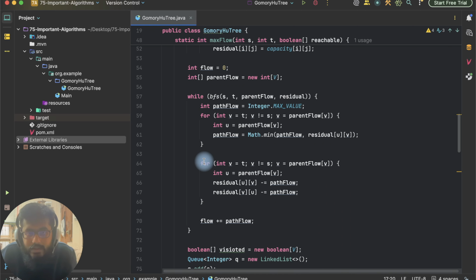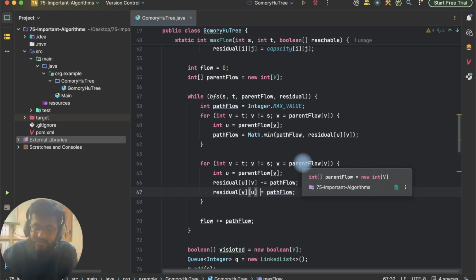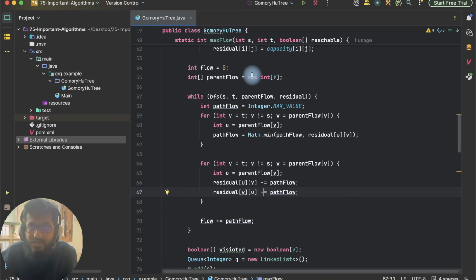Yeah, so here we are reducing and on this line we are incrementing, right? While explaining the code, I had told you the same thing. Instead of plus, I have given minus here. So this will cause everything wrong.